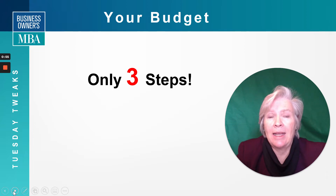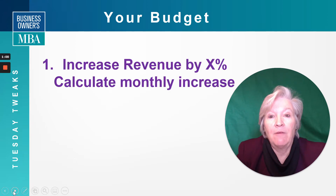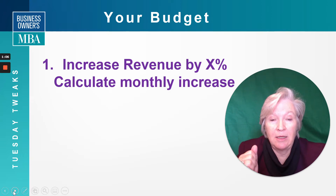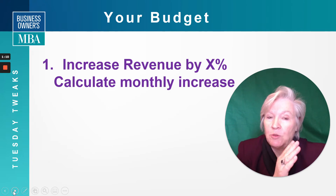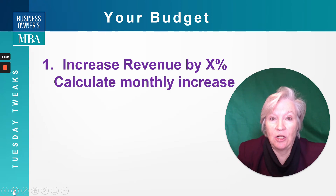I'm going to make it easy — three steps. First, you have to look at your revenue and decide: I'm going to increase my revenue by X percent. I suggest somewhere in the 10 to 20 percent range. You get above 20, you have to start looking at additional capital. 10 percent doesn't give you enough of an oomph to really be inspired to think of new ways to grow your business.